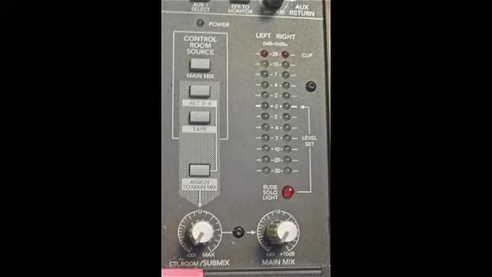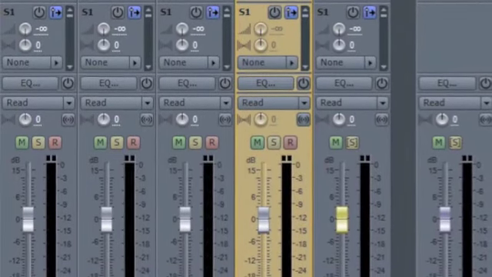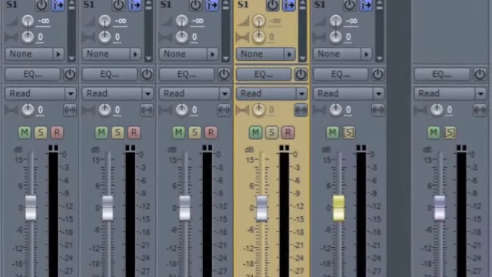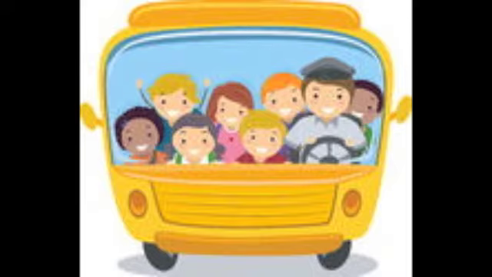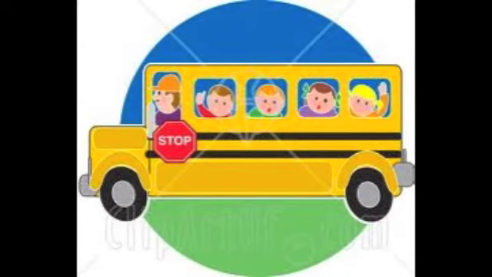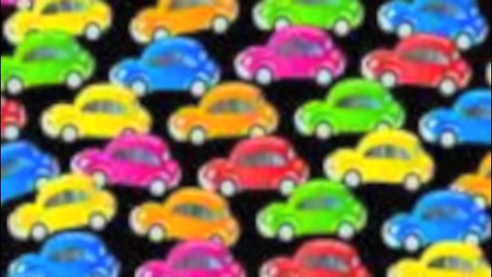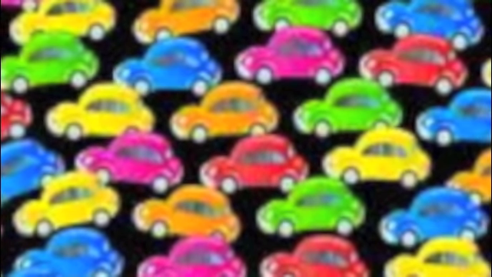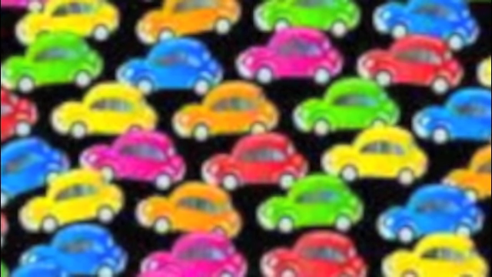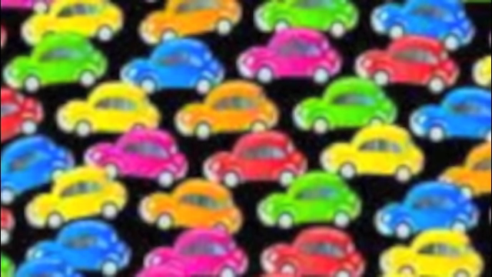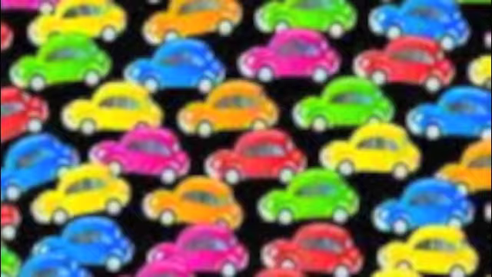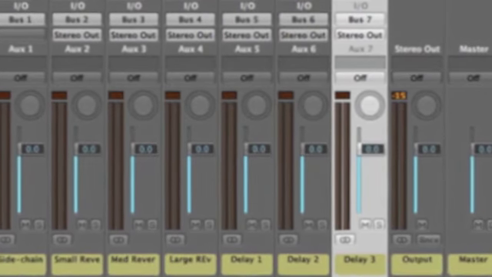Finally, something you will see on a DAW that is not on a mixer board is the bus. This name is quite appropriate actually. Think of it as a number of school buses carrying people to the same location. In one bus are the singers, another carries the string players. Third bus carries the percussionists. Imagine the traffic jam that would occur if each musician traveled in their own car. This bus system combines multiple streams of audio and routes them to one location. Your DAW may or may not require you to create and name each bus.